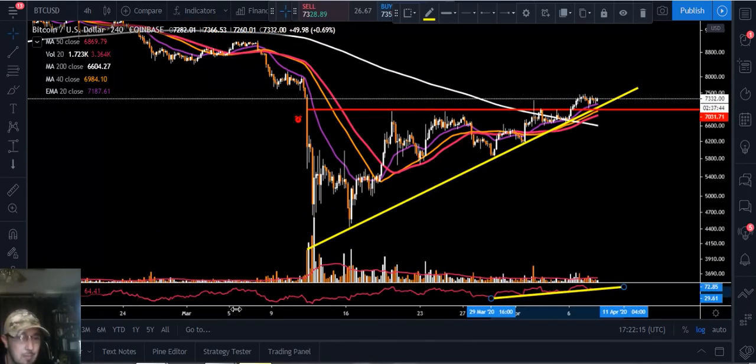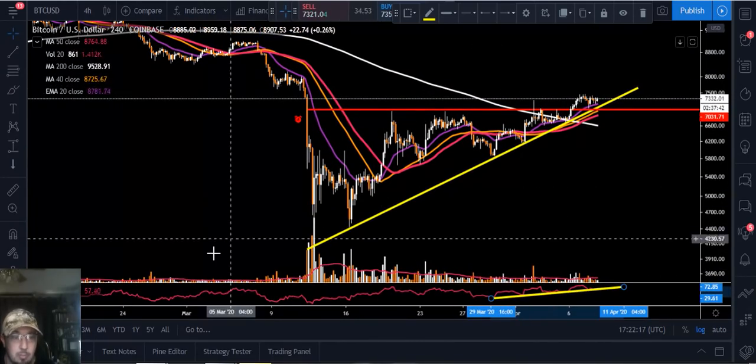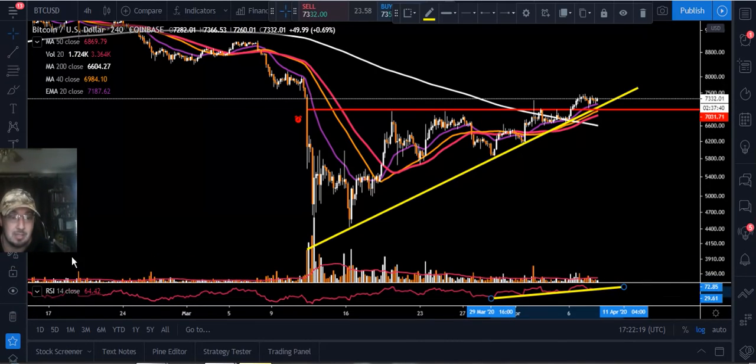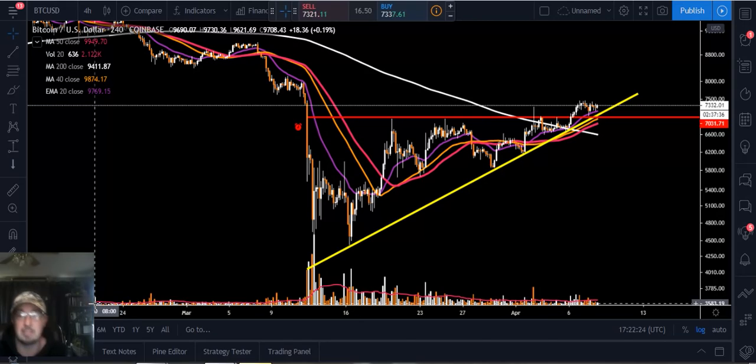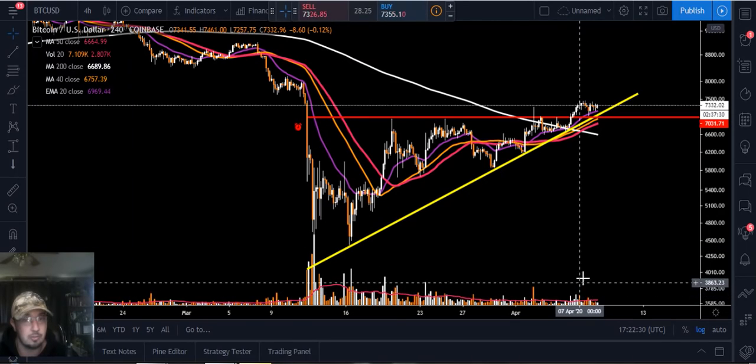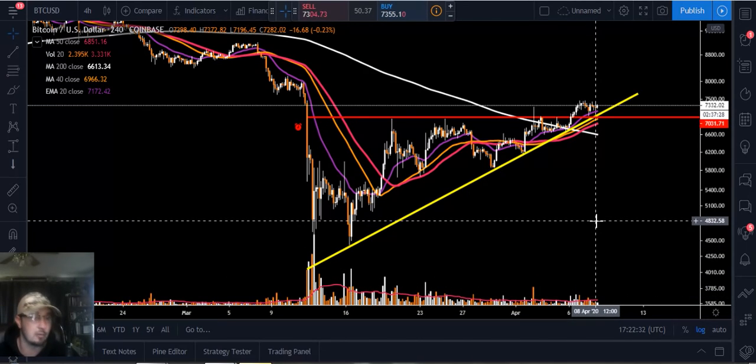But overall, we need more volume if we're going to make a nice strong break to the upside, in my opinion. It needs to be decisive, that the bulls are really stepping in and saying, hey, I'm here, and we're going to go to these higher levels. So volume's tailing off right now, so just be aware of that and be careful. And that's Bitcoin right now, guys, just really consolidating sideways, waiting to see if we can get up above.